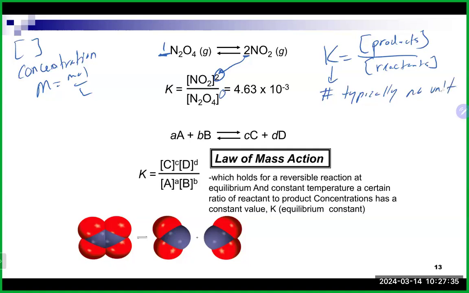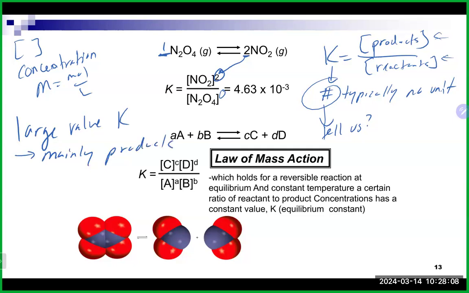So what does this number mean, or what does this number tell us? Well, let me ask you, if I have a large value of K, what would that mean? When I reach equilibrium, would I mainly have reactants or products? I would have products, right? Just mathematically speaking about it, you got a large number divided by a small number gives you a large number, right? So when it would reach equilibrium, you would mainly have products.